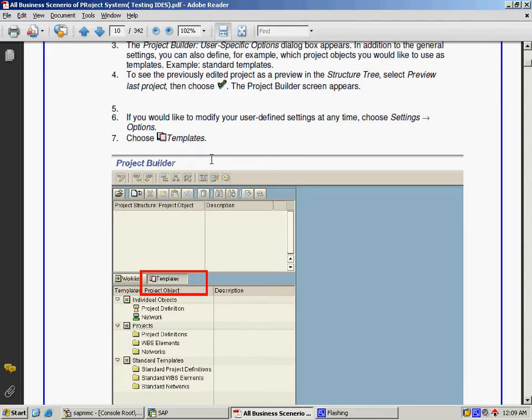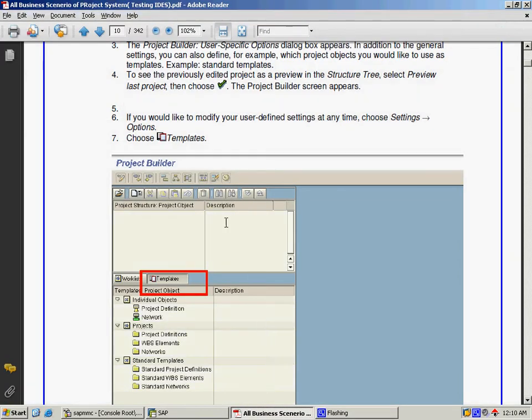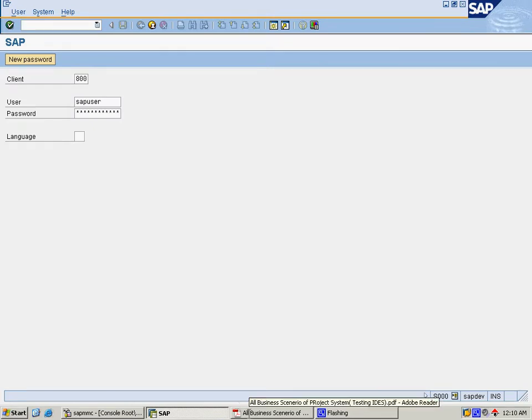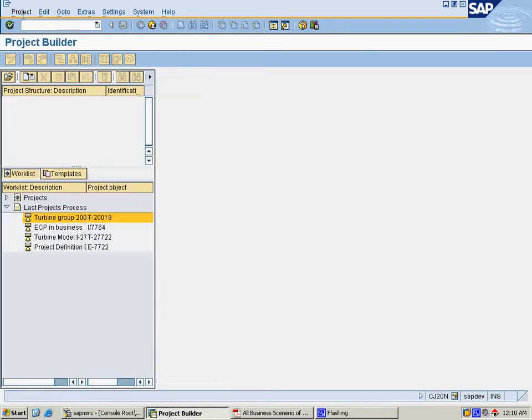Once we complete this lesson for the IT project session, we will implement the same thing in SAP. I'm logging into the SAP system with the user credentials into client number 800, and once it is opened, we will open the project builder screen to create an information technology project. Here I am opening CJ20N, the transaction code for project builder, and it's opened properly.